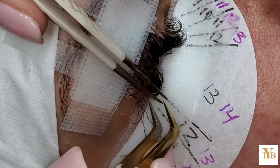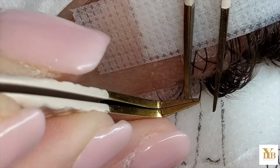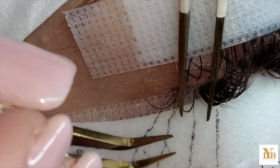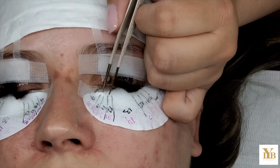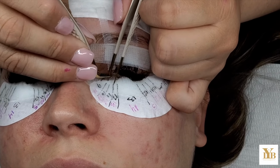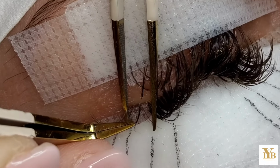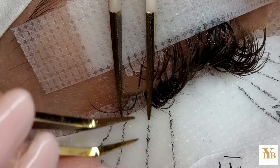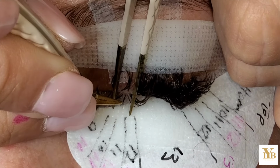And if you are somebody that for the life of you cannot seem to place an extension because you are getting it stuck on your tweezers, then it's time you buy a Spotless glue aid remover to help remove all that glue. And trust me, it's going to be a huge game changer because you need to make sure that your tweezers are squeaky clean and you do not have anything on there.